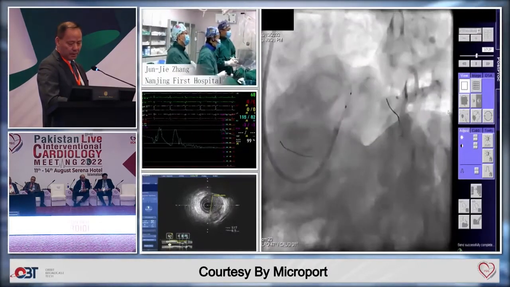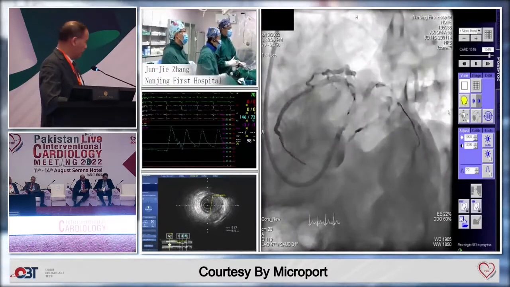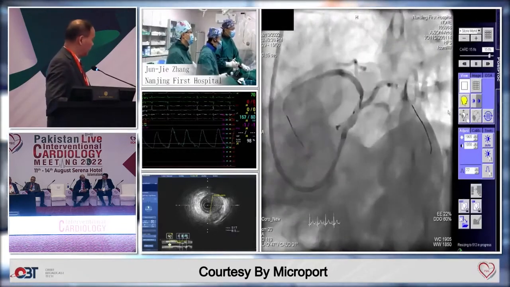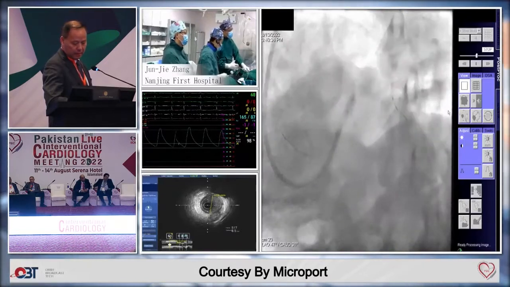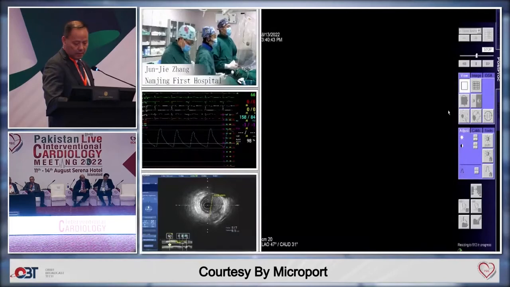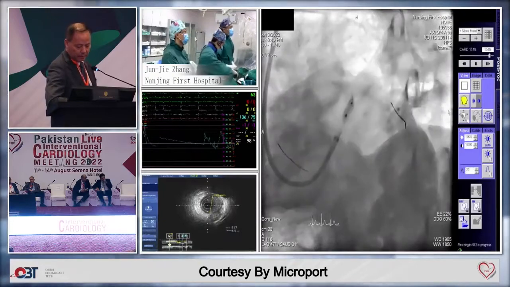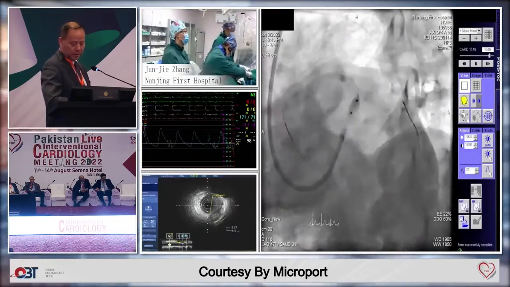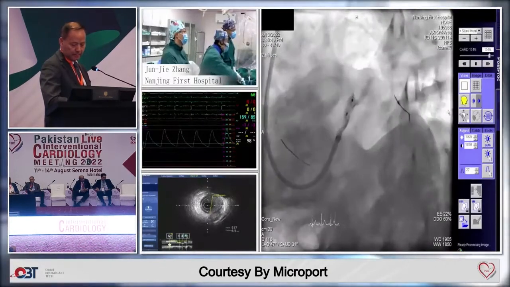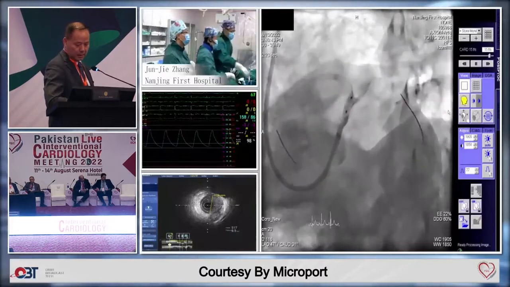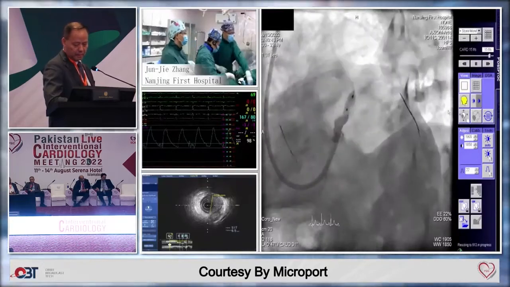Yes. Okay. This is the main vessel balloon going to do the first balloon crush. Looks like it crushes the circumflex stent. The circumflex stent was expanded very well. 16. So 3.5. Good. Up to 16, but we did not get fully crushed. You can see when we do the balloon dilation, we inject the contrast. Actually, you can see there is a contrast slide into the circumflex, which means the 3.5 balloon is not big enough to fully crush the distal left main stent.